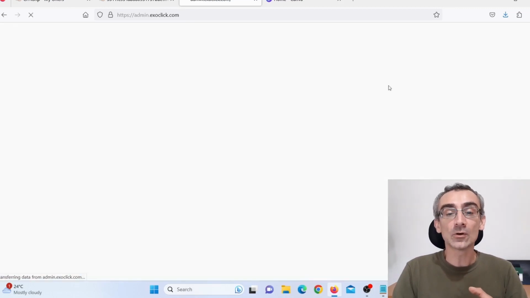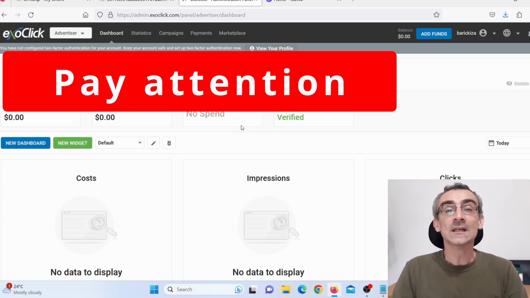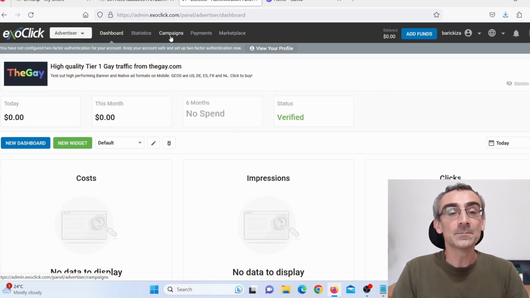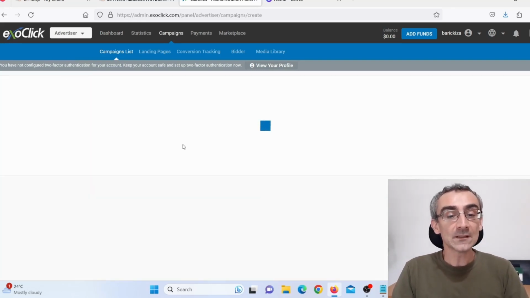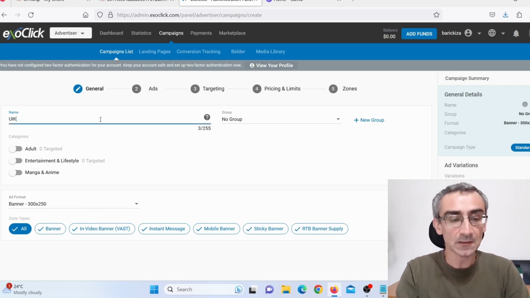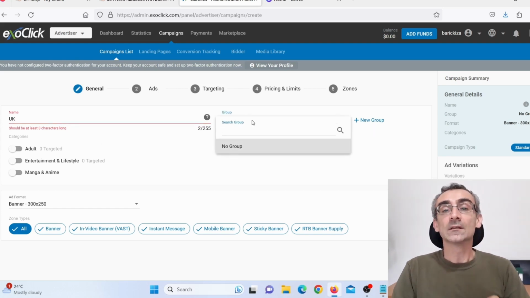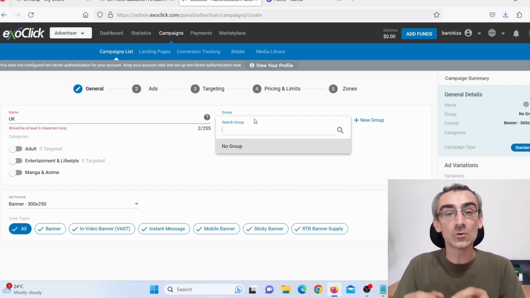Now after that you need to log into your account and you need to create a campaign. Now I just created this account, so what you need to do, you need to click here on campaigns, because we wish to create a new campaign. Then click here, new campaign. And then what you need to do, you need to give it a name. You need to give a name to this campaign. Now this is visible only to you. So for example, let's just say I will call it UK, okay? UK. And here you can choose a type. You can choose a group. Now for the purpose of this video I will not create a group, but if you are actually running ads for similar CPA offers, it is suggested to actually create a group for those ads, okay?